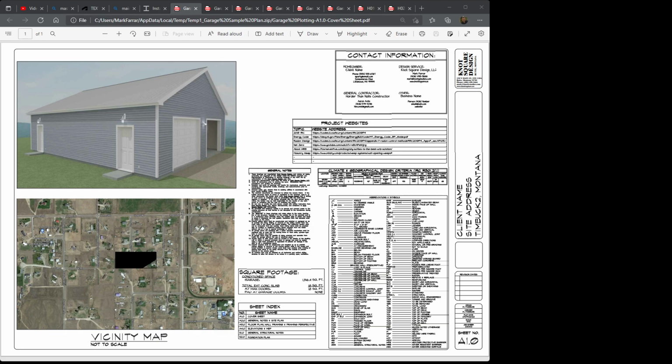But if he wanted to change, let's say, a header size, this is not a particularly bearing area because it's a gable end, so there's not a lot of force right here. But if it had been, and he for some reason thought that I put too large of a member, didn't understand why, wanted to make that change, then that's the sort of stuff that I certainly want to be informed about. Or anything that's going to change the design intent, what we'll be going for.